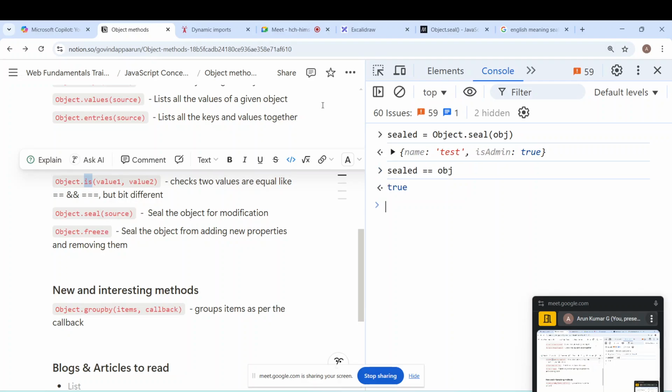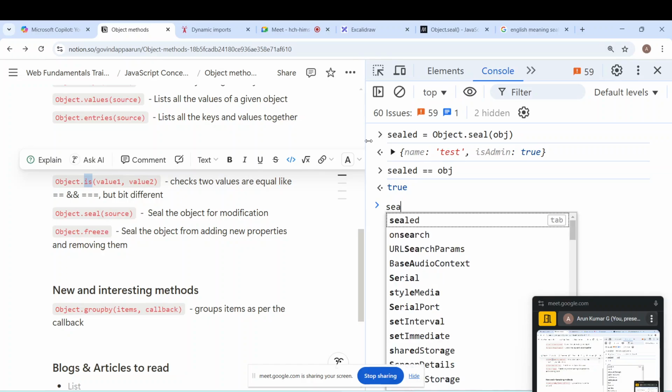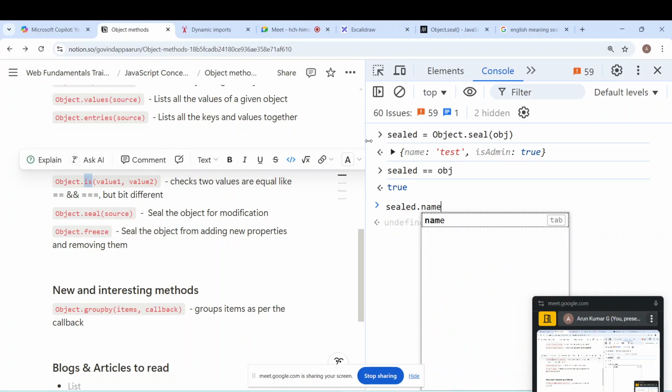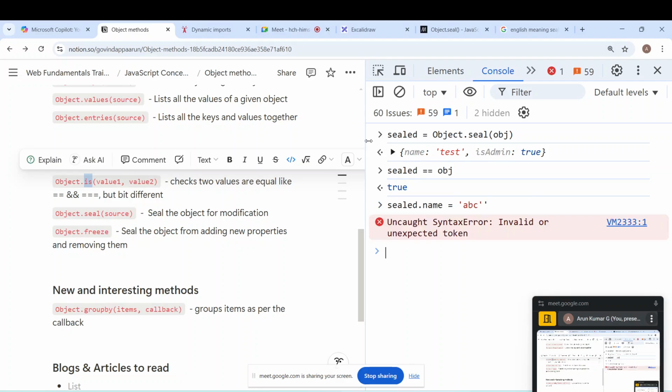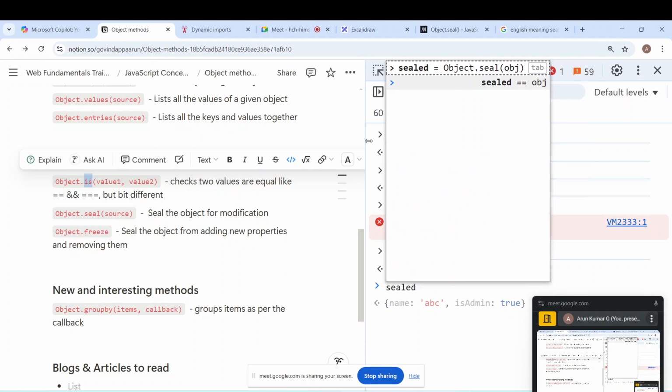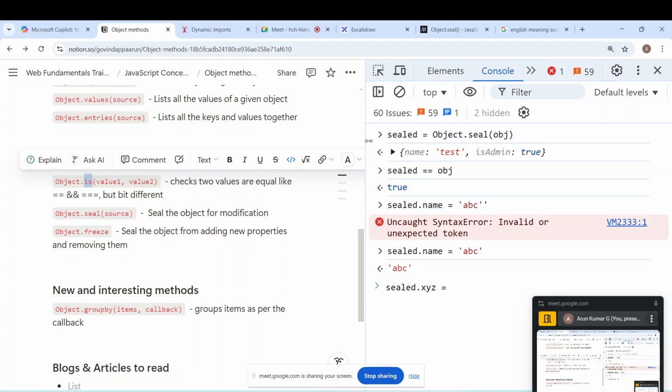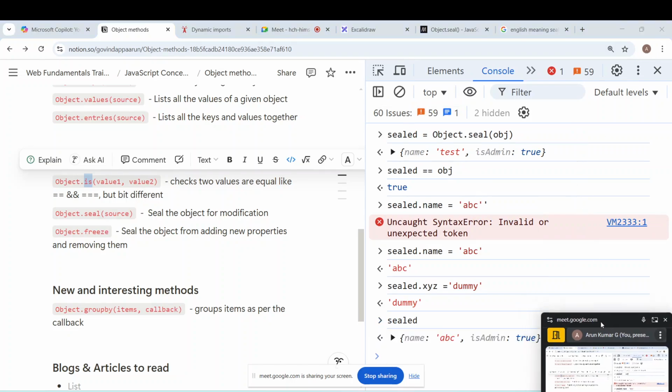This is interesting. Let's say sealed.name is equal to ABC. I can change it. But then let's say sealed.XYZ, I'm just trying to add some dummy property. Let's see if this is possible. See, it doesn't throw an error, but it didn't add it actually.